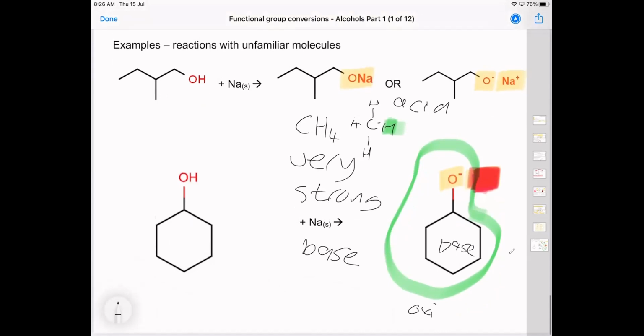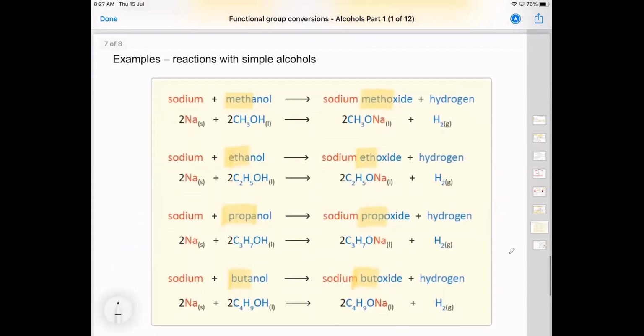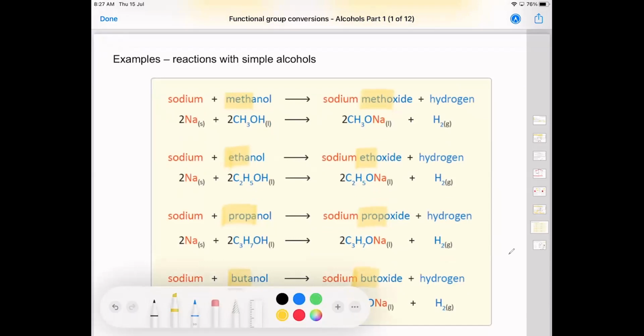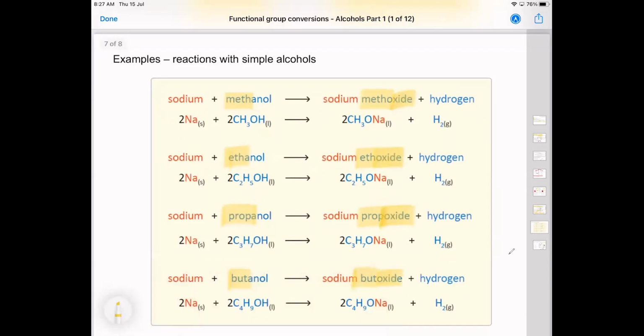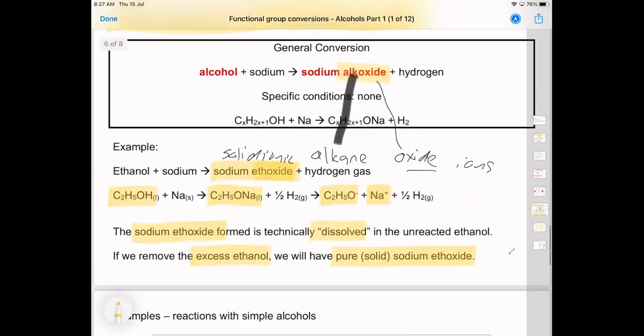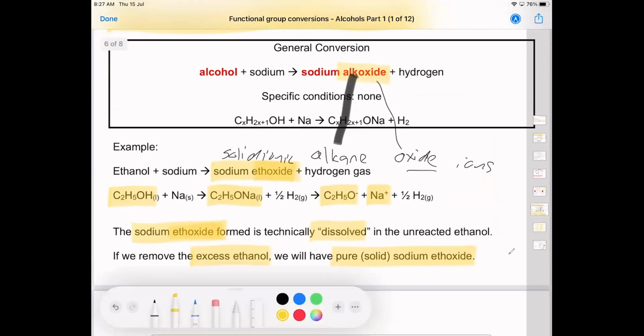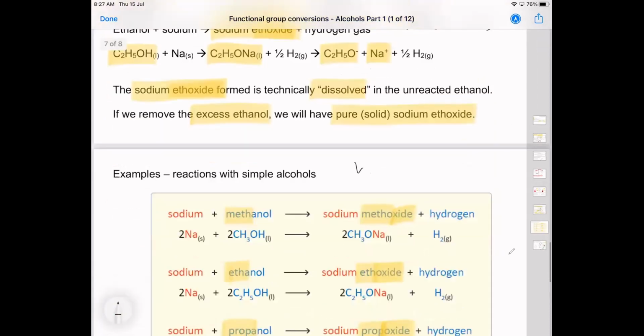Let's just call it oxide for short, because this one I don't know what its name is, but they're all forms of oxide ion. You'll see that they all contain the word oxide in them. So if you look carefully here, it's oxide, oxide, oxide, oxide. They're basically oxide ions. And the simplest example, the one that you know, is the hydroxide ion, which is just OH negative. So it's any oxygen-containing molecule that has a negative charge on the oxygen.